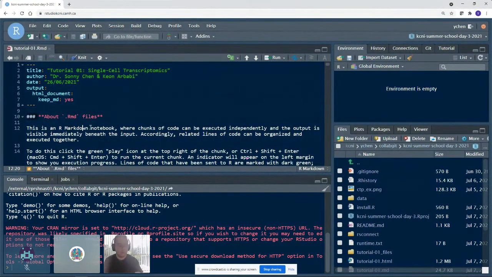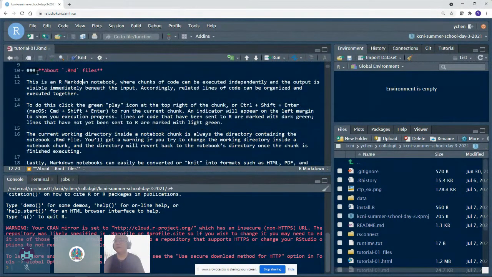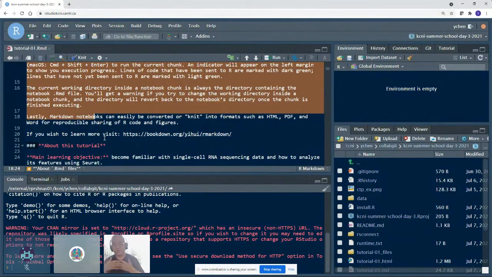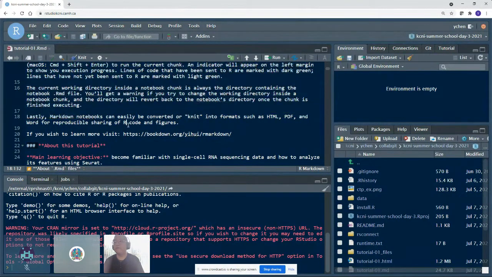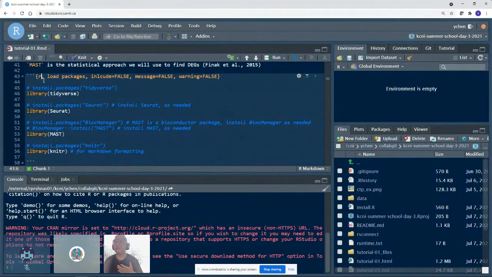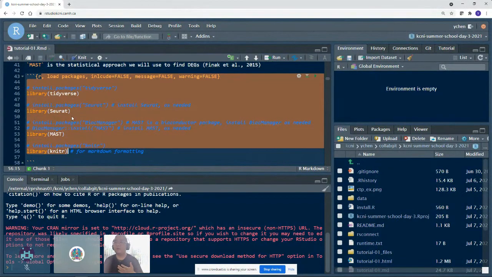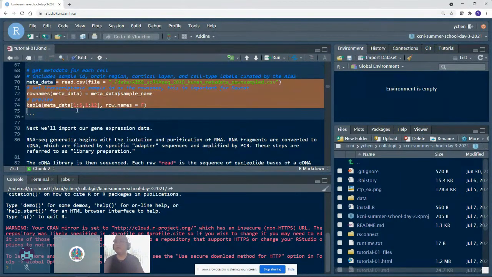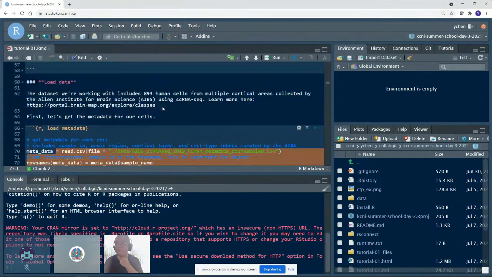So we've seen R markdowns multiple times now. That is really what this first section is about. Again, just in general, a markdown document is where we have notes and text and paragraphs combined with chunks of code. And not only that, as we go through this, when we run these chunks of code, there will also be the output of the code that comes up at the bottom of these chunks of code.